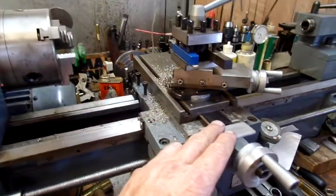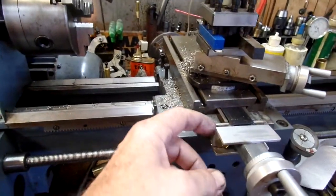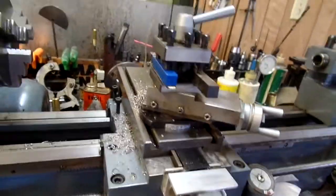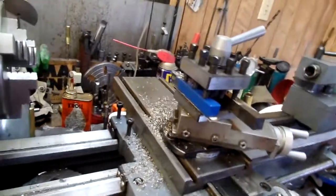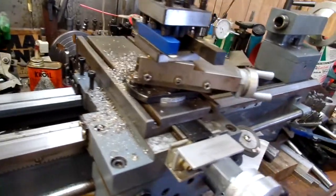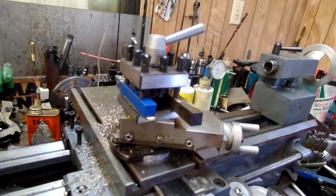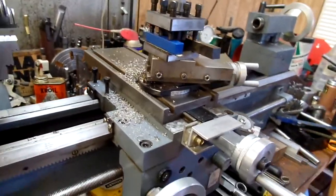Here's something I've got to repair — this got broken and this is the repair they did, but it limits the carriage travel. I like the feature that there are T-slots on this cross slide. It allows you to do a lot of different things. There is a milling attachment available that's similar to what's available for the mini lathe, but it looks like it ought to be a lot more rigid.